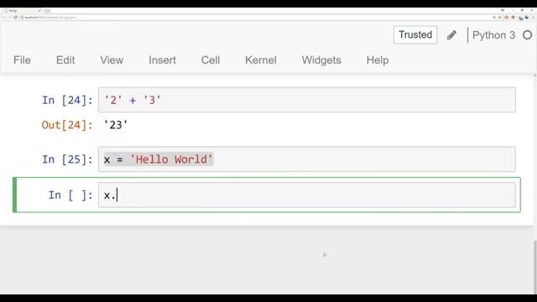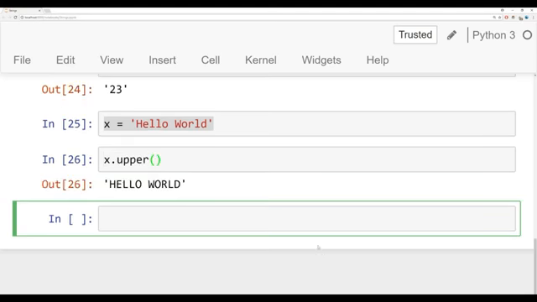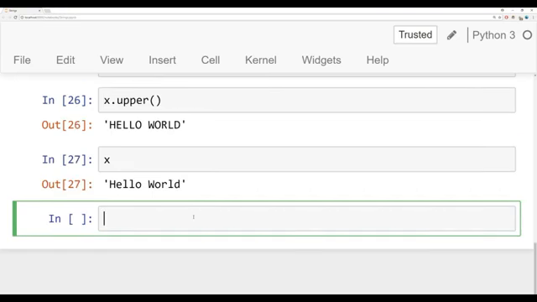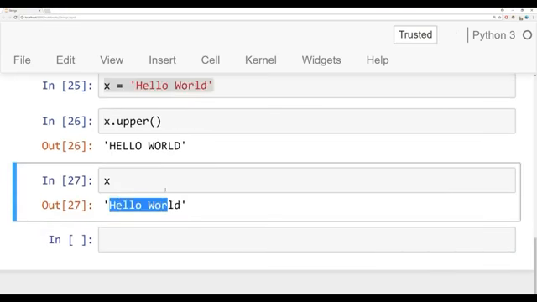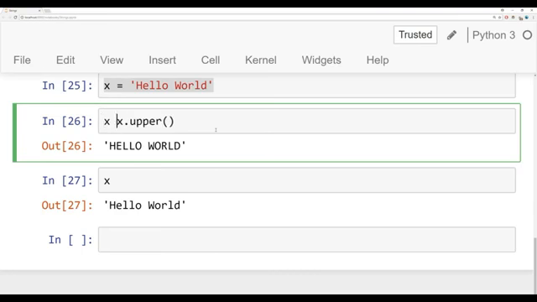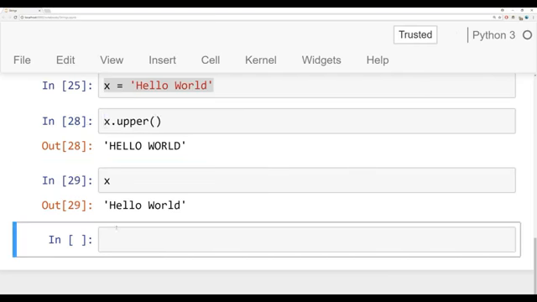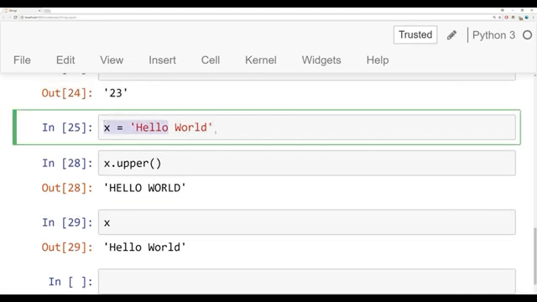To quickly uppercase everything in a string, you can say dot upper, open and close parentheses, and it will uppercase everything in the string. Keep in mind, this method is not in place. That is to say, it doesn't actually affect the original string. If you did want it to affect the original string, you'd have to reassign it. You'd have to do something like x is equal to the upper-case version of x. So keep that in mind. I'm not going to run that right now because I want the original x string. And if you accidentally did a reassignment, you can always just say x is equal to hello world again.